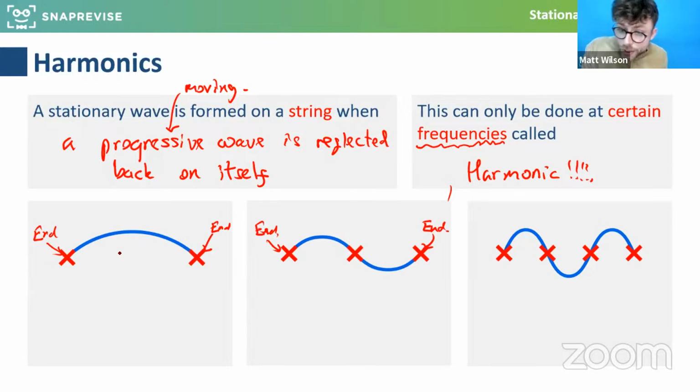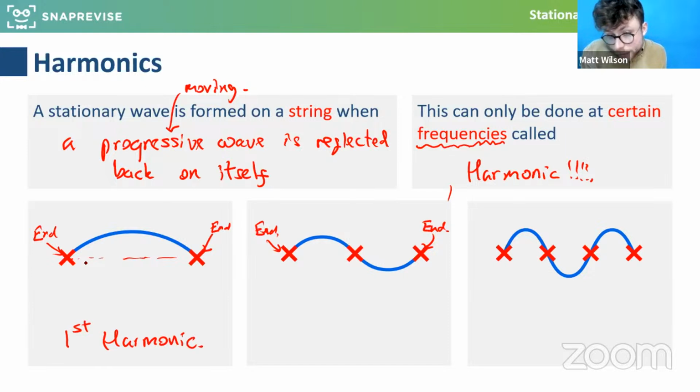So the biggest looking stationary wave you could fit on a string is one where it's literally fixed at either end of the string and just oscillates as one big lump in between. That's still stationary. It doesn't look like it's going left or right. That's the biggest one you can imagine fitting on the string. Because it's the biggest one, we call it the first harmonic.